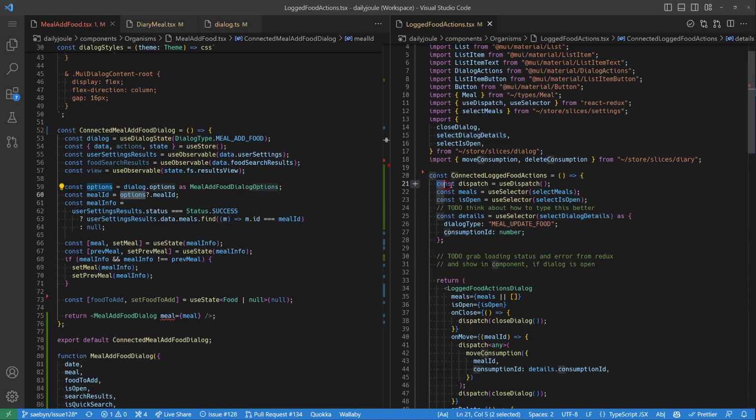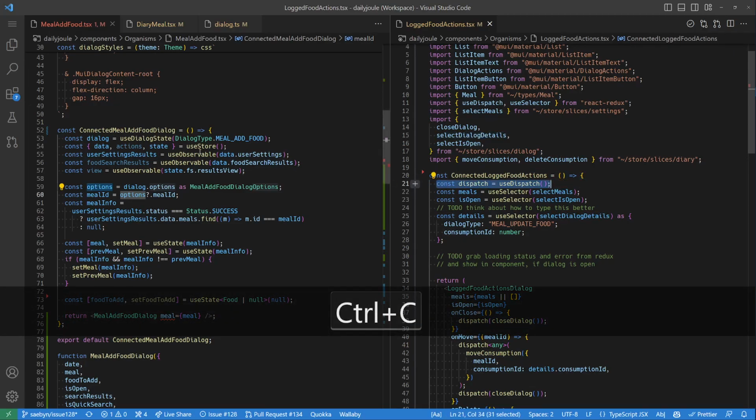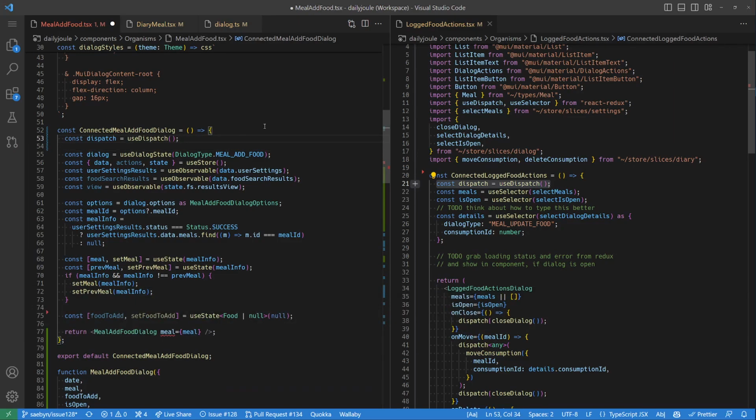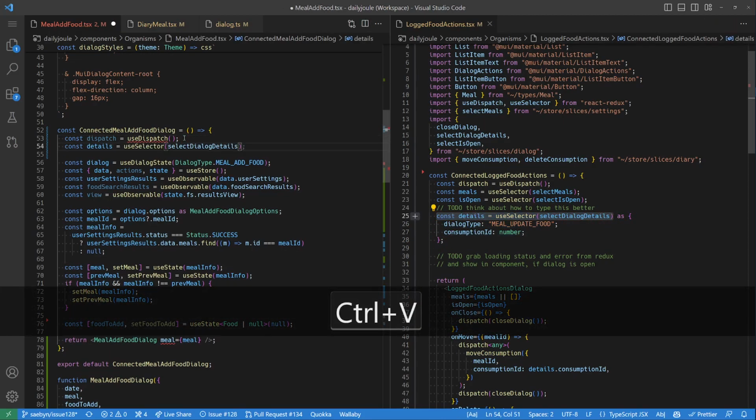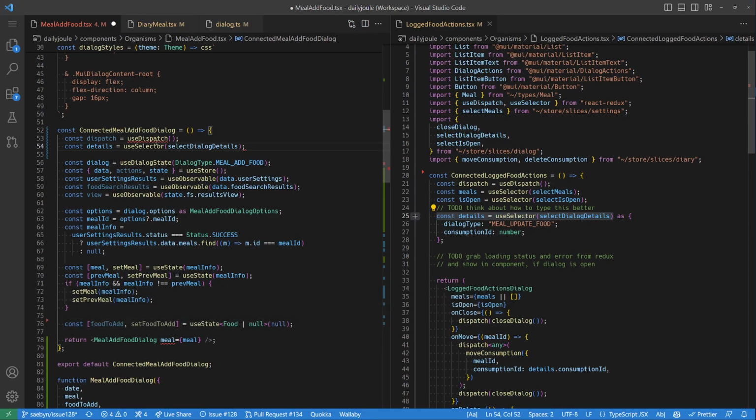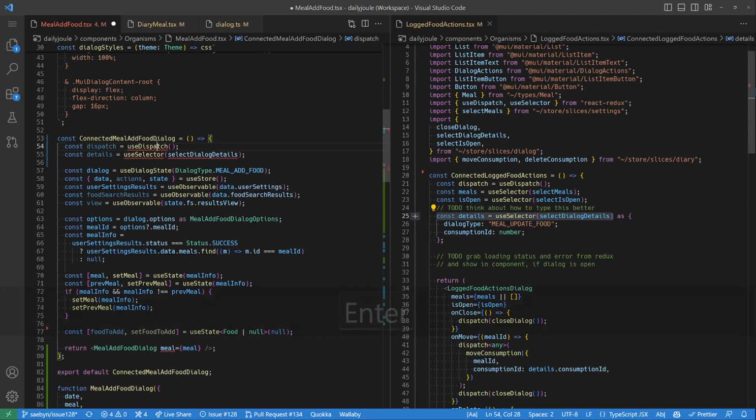So we're going to want a few things. I'm going to start adding things to the top here that we're going to need. Yep, we're going to need to import some things.